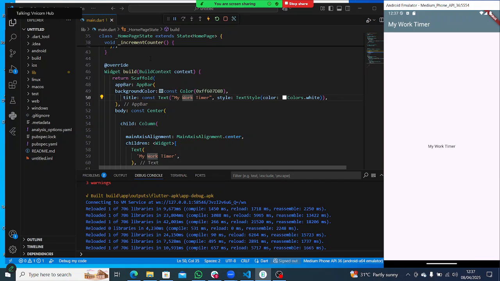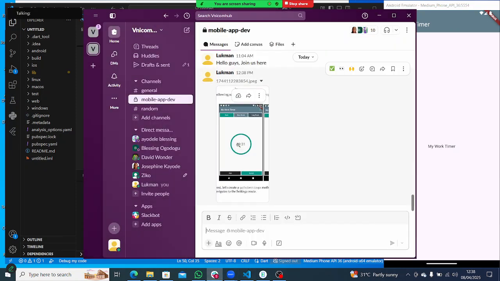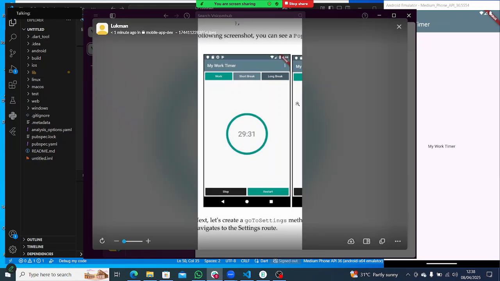Okay, let me try and do this. This is the UI we are trying to work on.